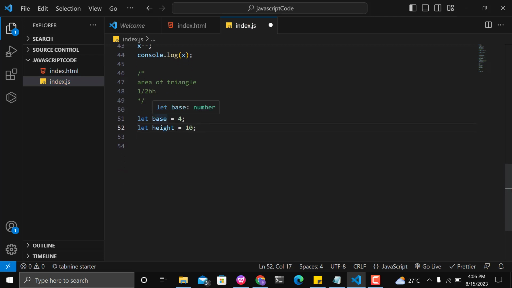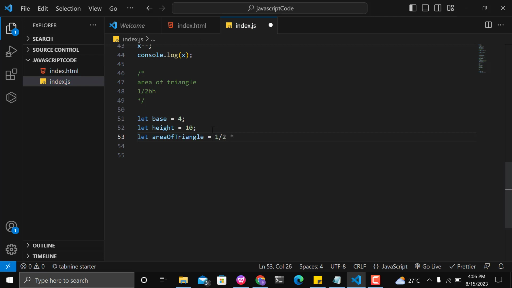You have already declared the variables of height and base. It means what? Half, to complete the area of the triangle. And the next variable I want to declare is area of triangle. And the area of a triangle is what? Half base times height. 1 divided by 2.